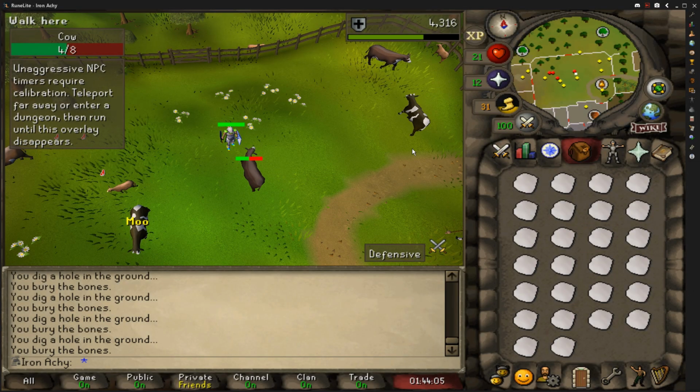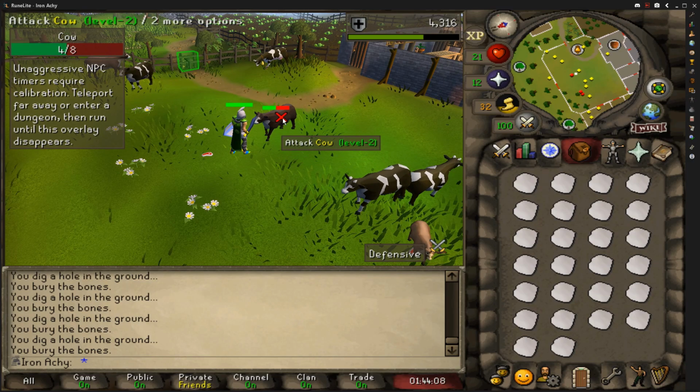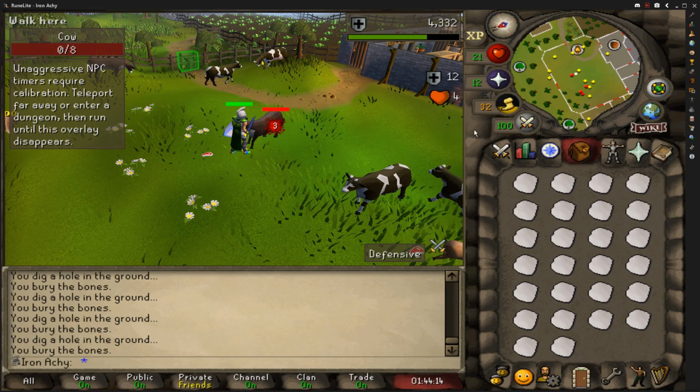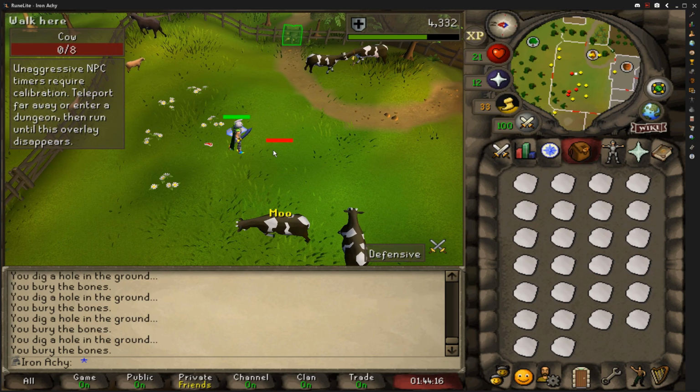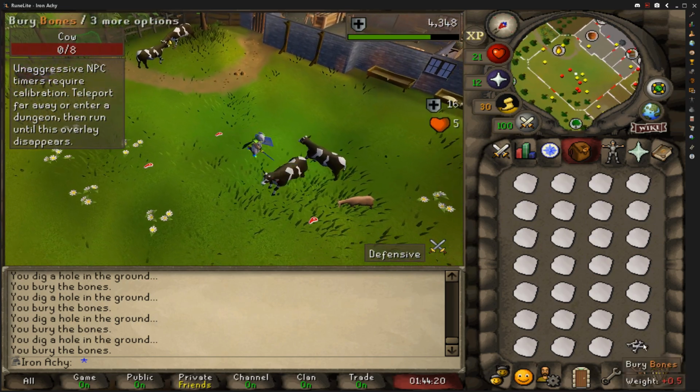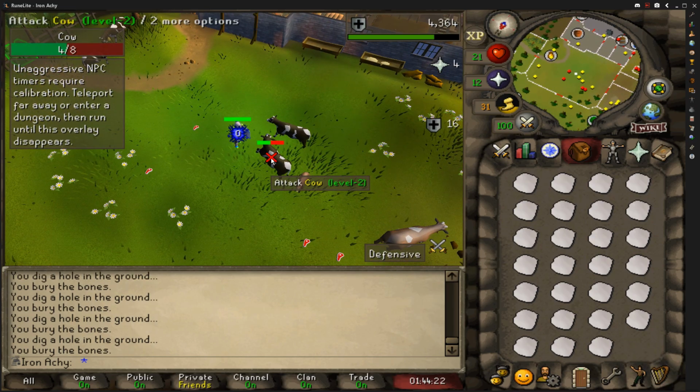We decided to come back to cows so that we could train up our other stats a little bit. We got 20 attack, but our strength and defense were still at 5. So we got 20 strength and just about 20 defense. We're just about there. A couple more cows.